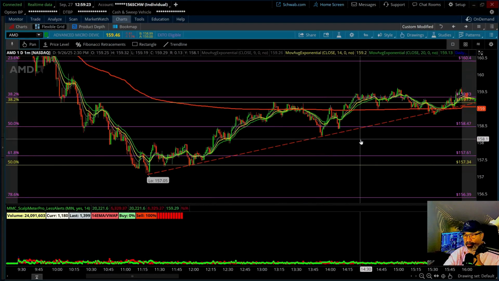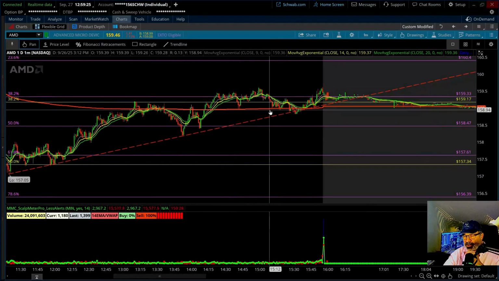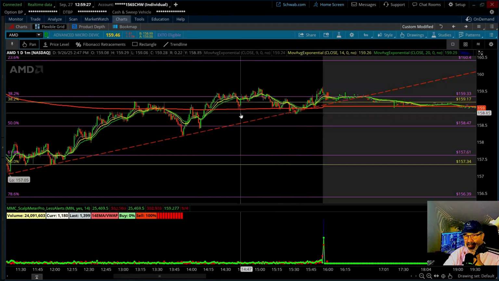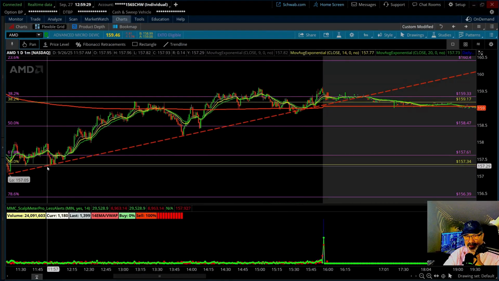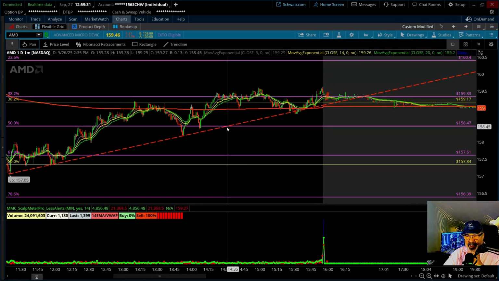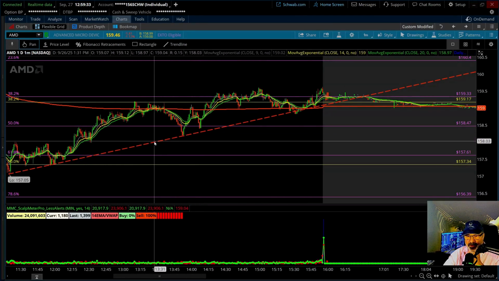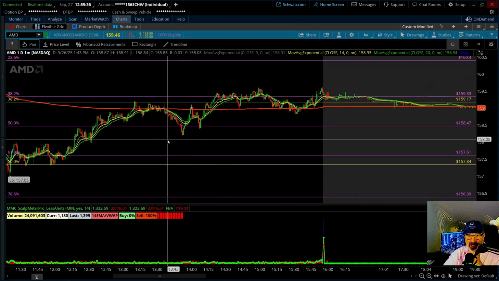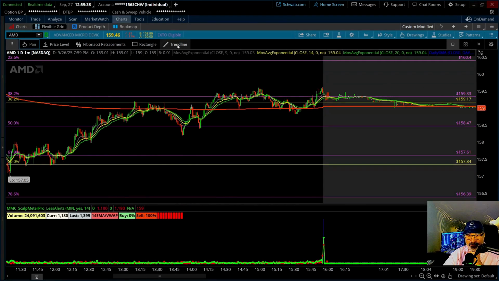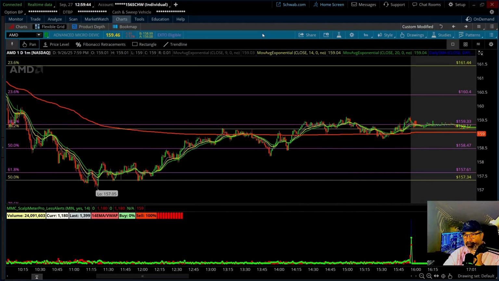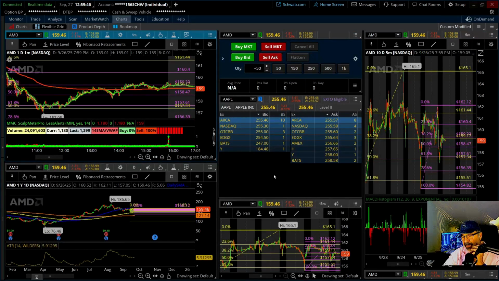And then we're going to zoom over here, and you can see that, you actually could have used this. If you marked it just off of that, you could see how even on a 1 minute chart, a trend line can come in extremely handy. So you've seen me use all three of these now, and the price level and the pan. And those are pretty much all I use on a chart, so it's pretty helpful. Now, this isn't telling you everything about everything here, but it's a good start to set it up, and I'm going to make this layout available.